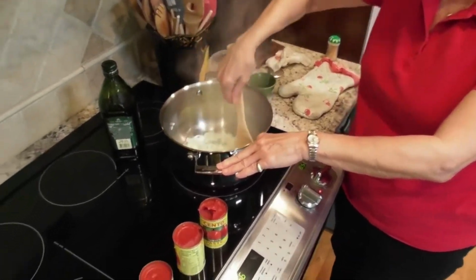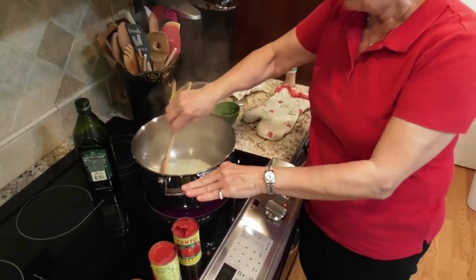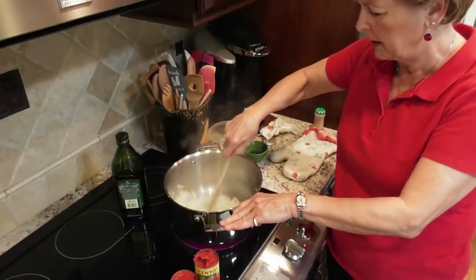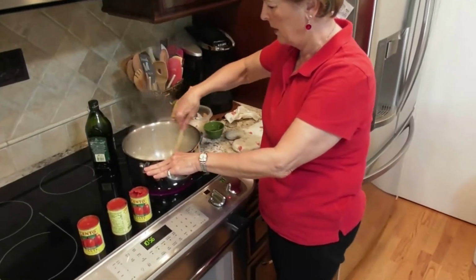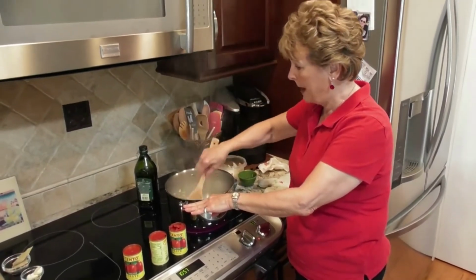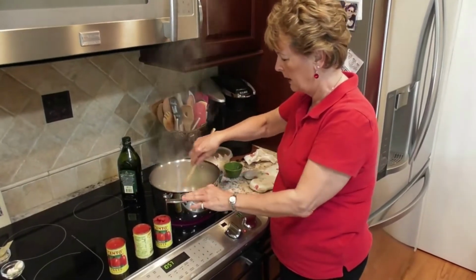Okay. If you want to put your garlic in here at this time, that's fine too. But I don't like the garlic if it starts to get too brown. It gets a little bitter tasting. So I just add it to the sauce afterwards. Afterwards, what I mean by that is when I get everything in here, then I put the garlic and the bay leaves in.